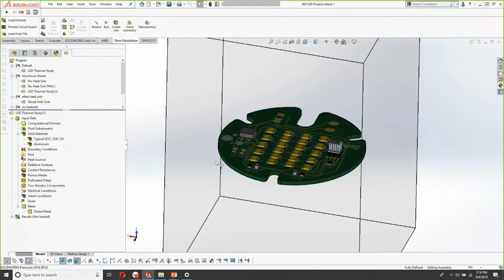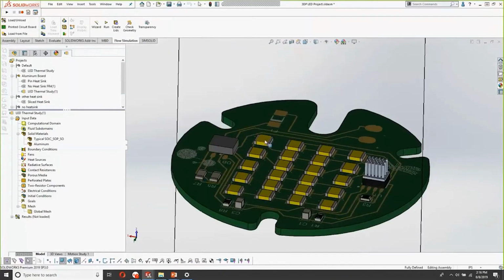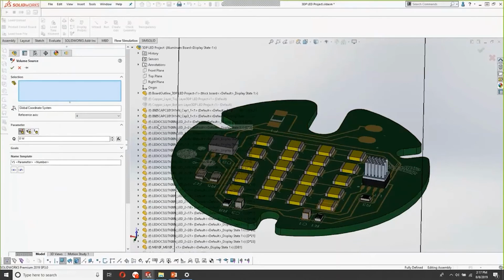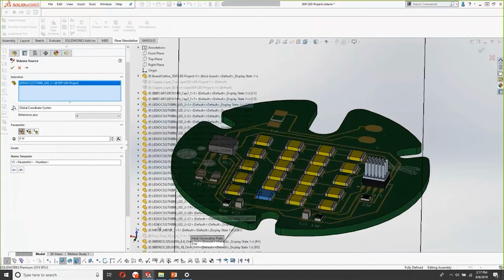In my case, I just made an estimate as to how much heat is generated from these things. So I believe I went to heat sources, and I'll insert a volume source here. And then in the good old SOLIDWORKS way, I can just pick things from the flyout menu.